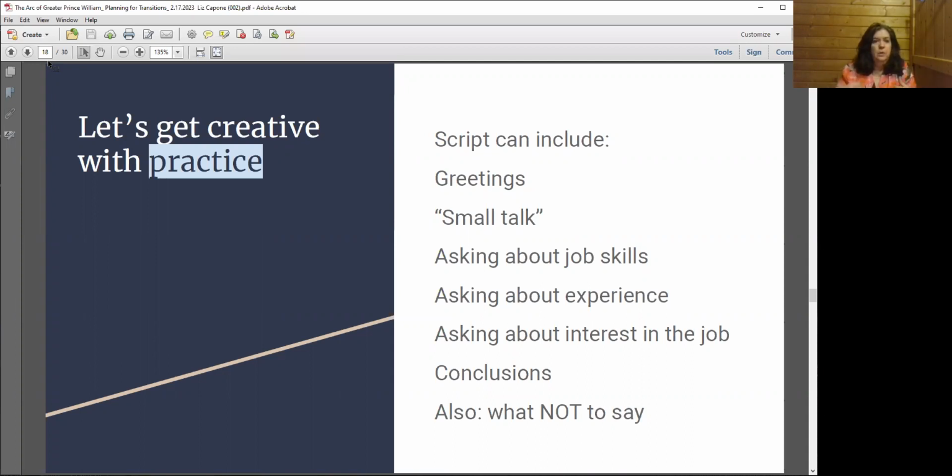Because we're not practicing with our students. Here are some of my strengths. We're teaching them not to brag, not to be arrogant. So we definitely want to practice. And also I put on the bottom what not to say. We don't want them to say, well, when do I start? When will you call? Some of those things we want to go over too, sort of the don't say this, because some people will say this.